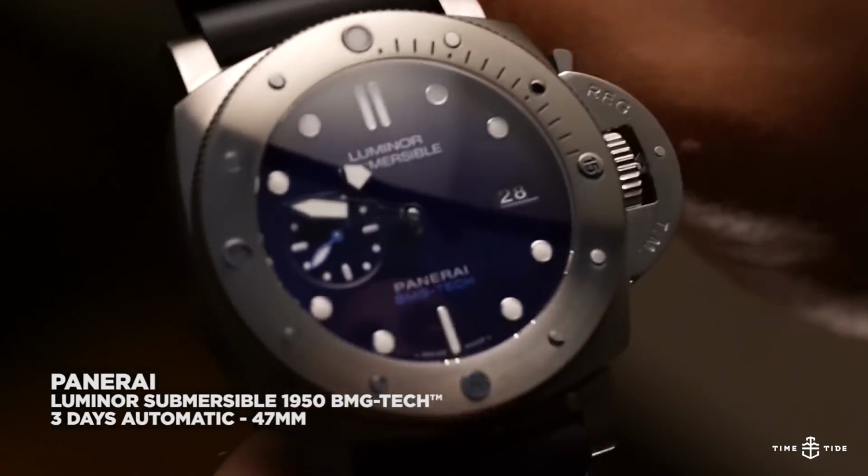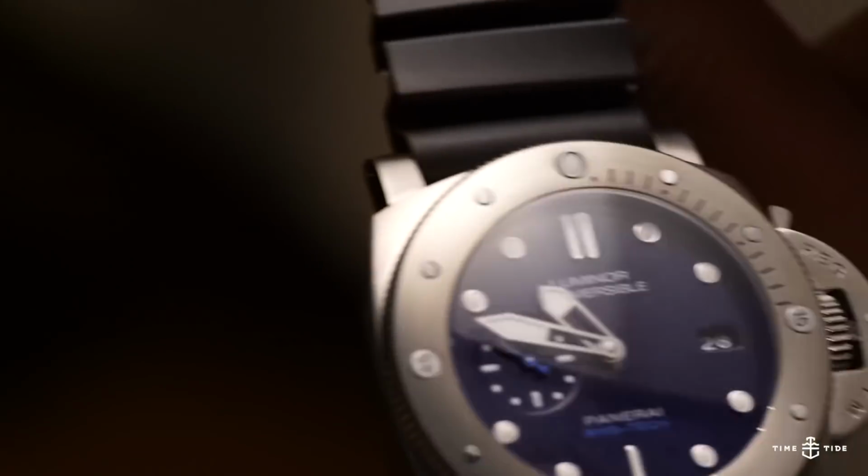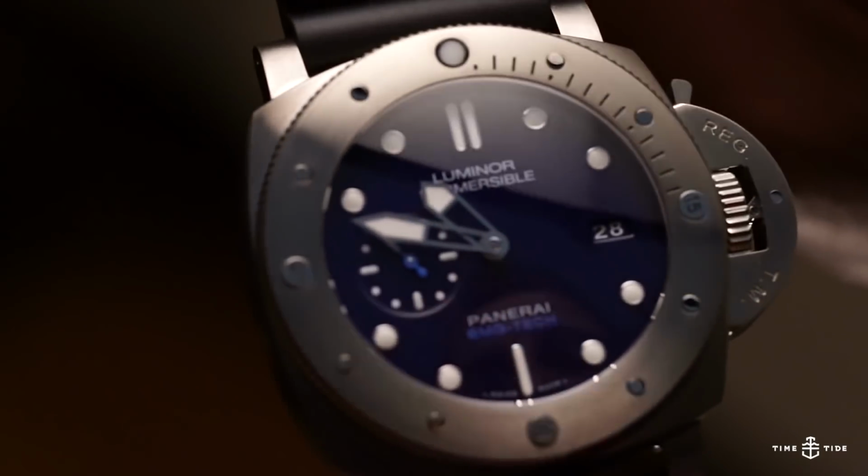It reopened my conversation with Panerai. This is getting a little bit Dr. Phil here. But look, I have come to expect and know and love certain things about Panerai. That is weight, that is traditional materials. Yes, they've sort of spun off into Carbotech and other things. But it's all about steel, isn't it?